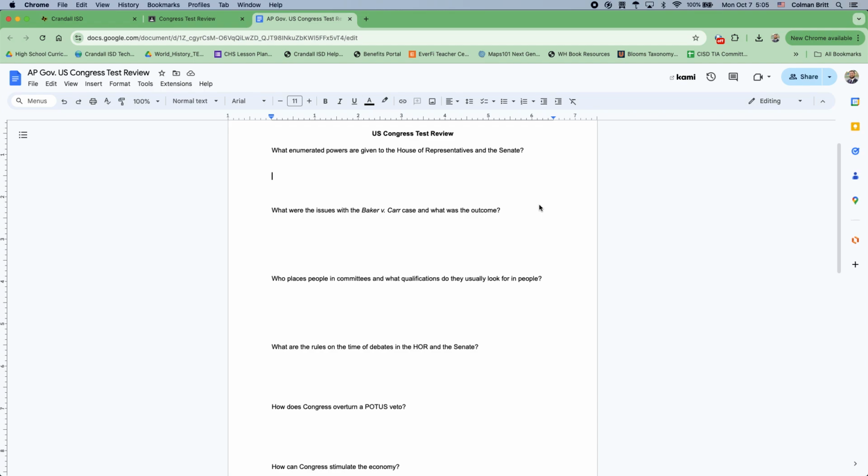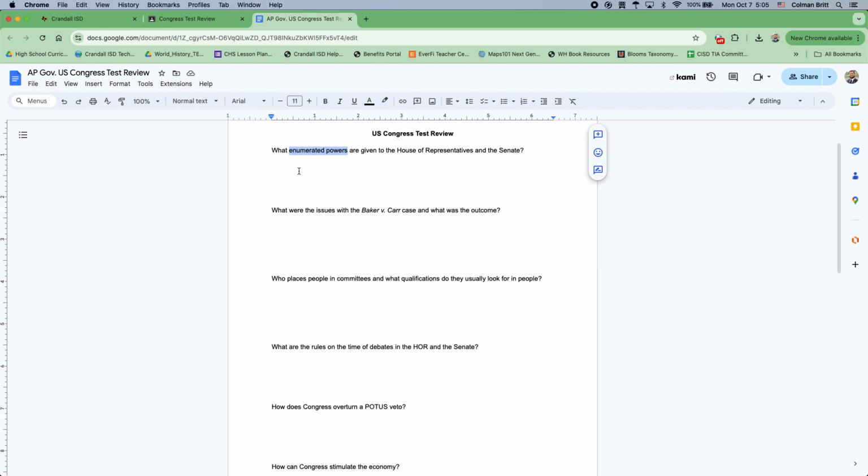All right, so the first one, what enumerated powers are given to the House of Representatives and the Senate? So, enumerated powers mean that it is clearly stated in the Constitution. So, this is not implied powers. Enumerated means the Constitution says it outright.